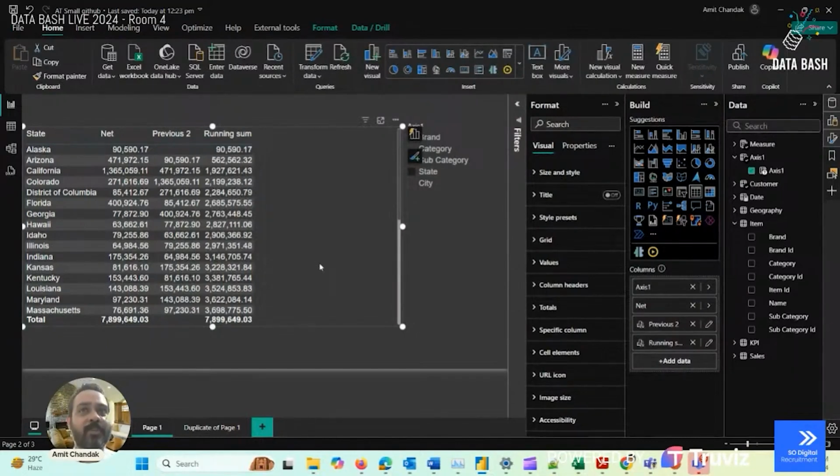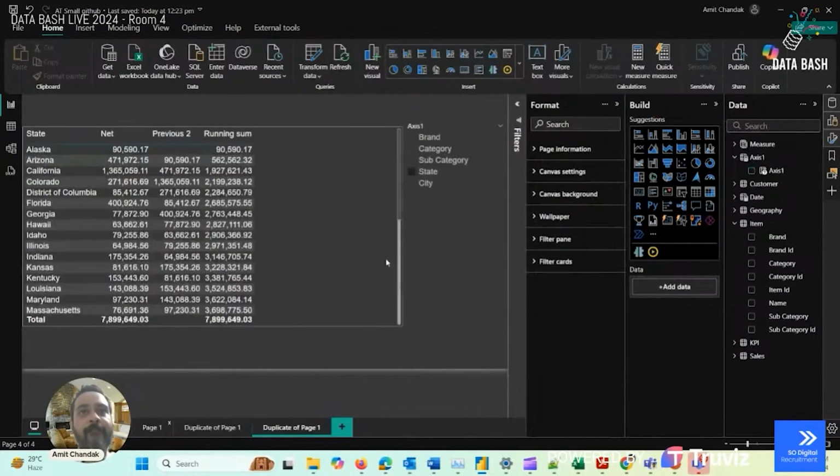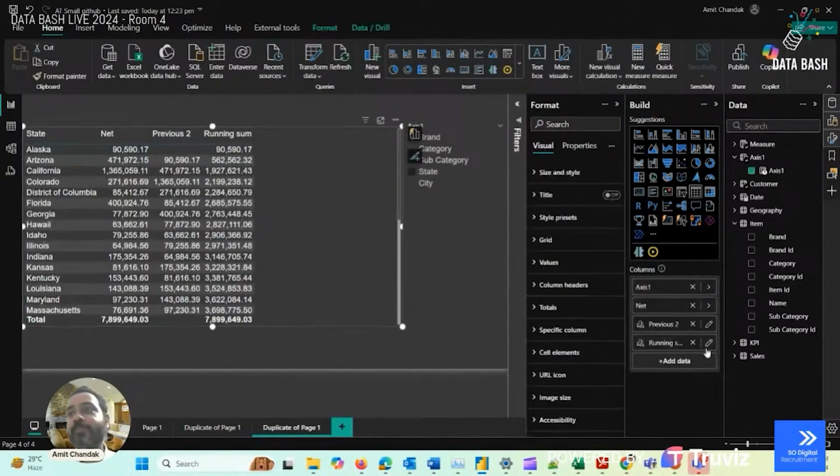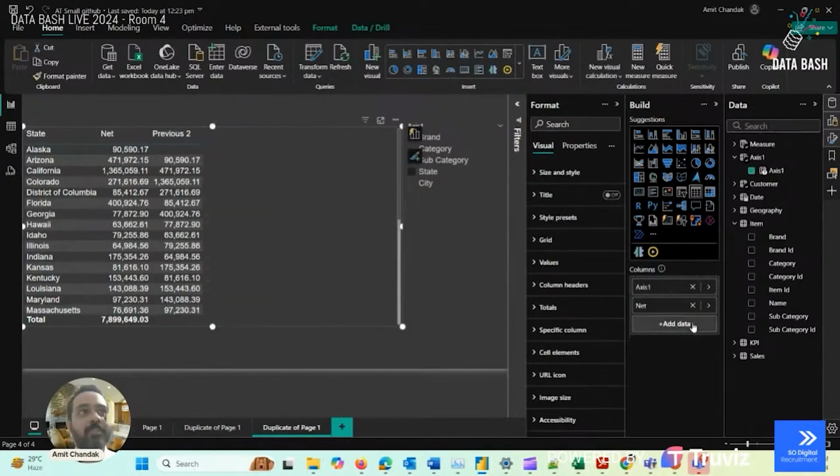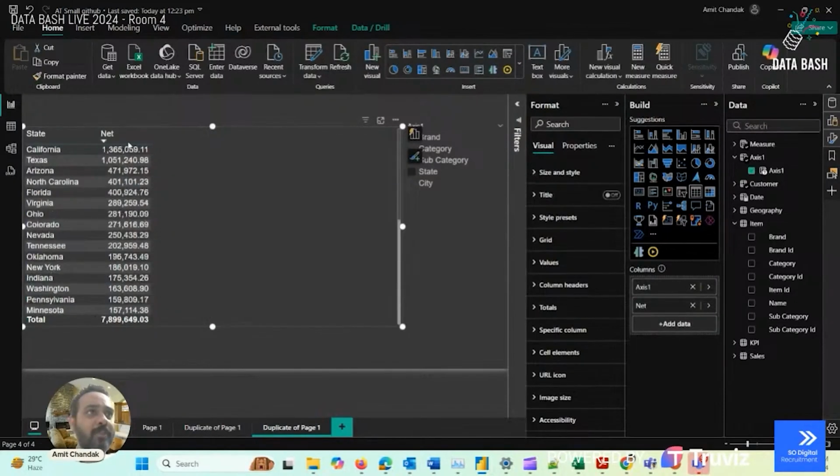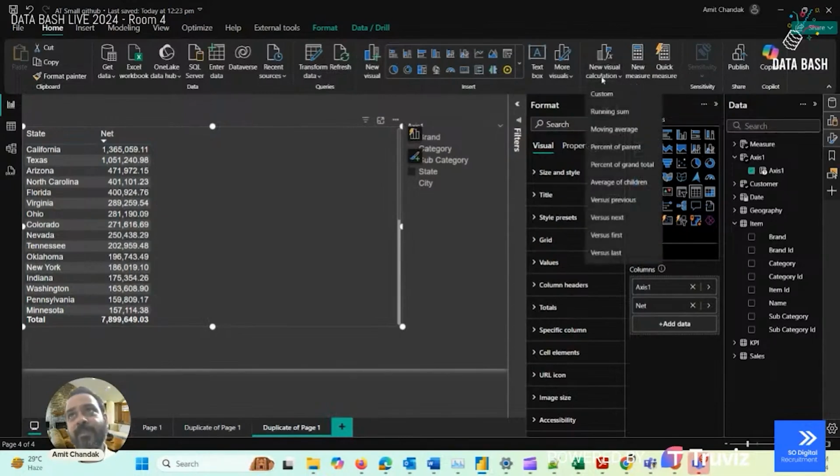You can do that. So now what I would like to do here is, let's duplicate this page. Now we got a lot of flexibility here. So why don't we duplicate this page? And now let me remove some of these visual calculations. I'm done with that only. Now I would like to add one more calculation here. And now I would like to use the offset function. So let's go to a custom calculation and see can offset help us.